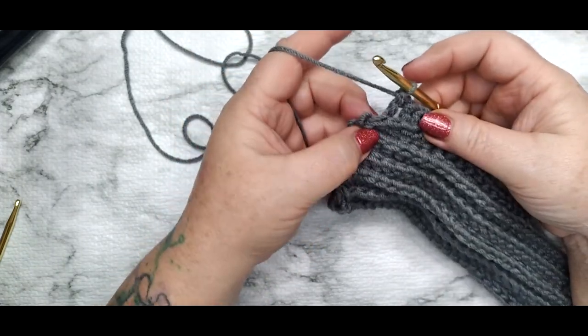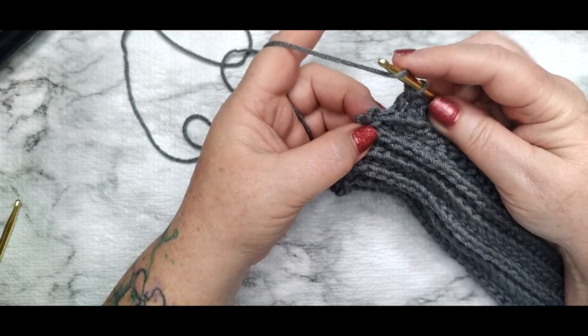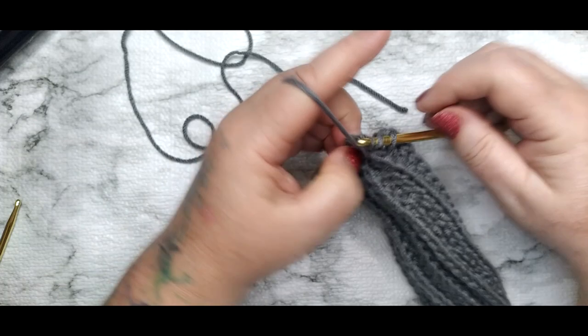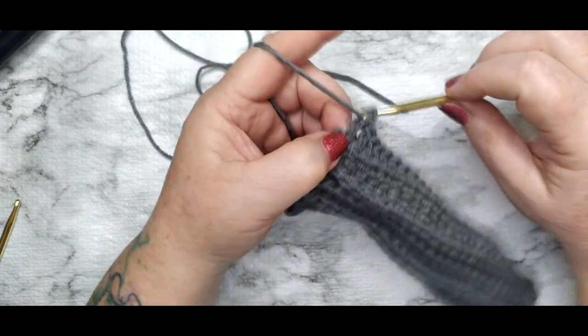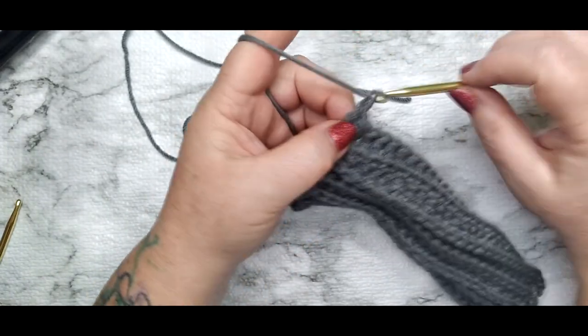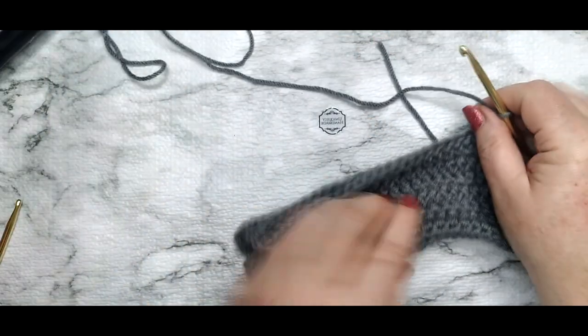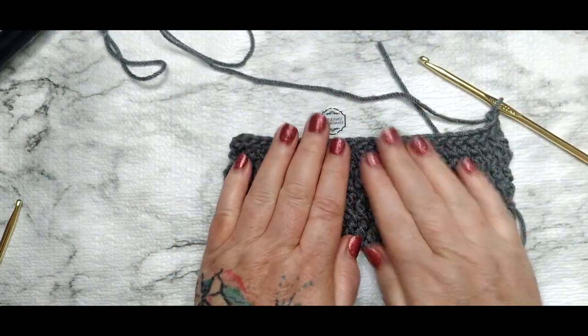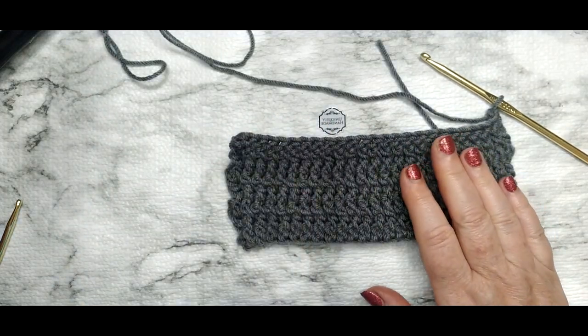And we're at the end here again. We're going to wrap our yarn around, go in from the back, and just kind of catch that where we turned in our last stitch, and chain one and turn. This is a very thick piece of work.